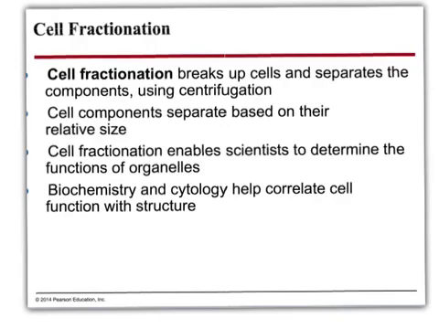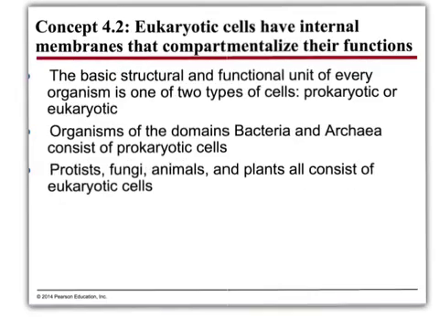So the nucleus is more dense, it will collect at the bottom. Ribosomes are less dense, so they'll be a little bit up, right? They'll all collect together. So then you separate them out. Then you can look at whether or not proteins are present in the ribosomes or where they are in the cell. All right? And this helps scientists determine functions of organelles. And then with biochemistry and cytology, we can correlate function and structure.